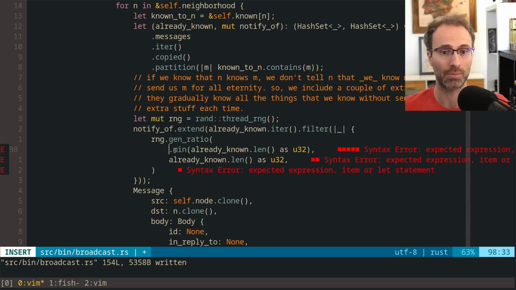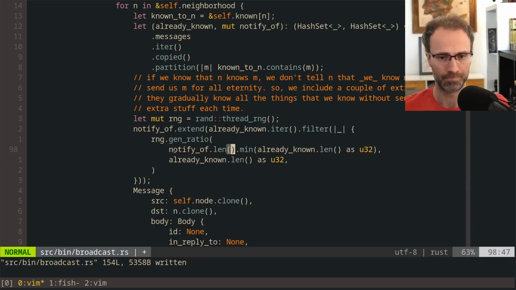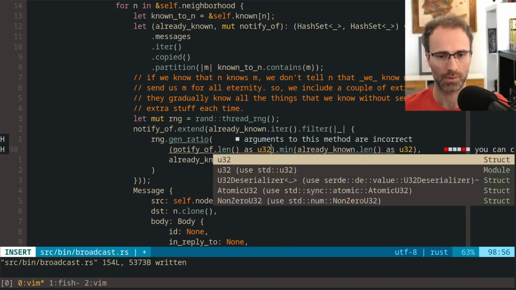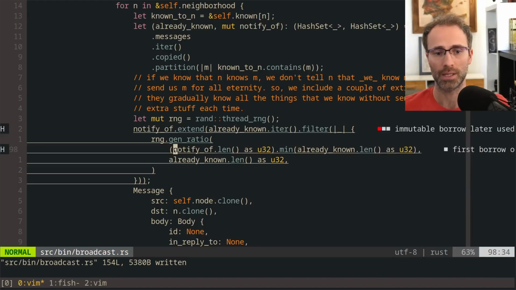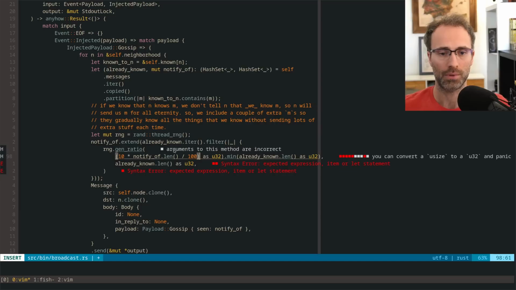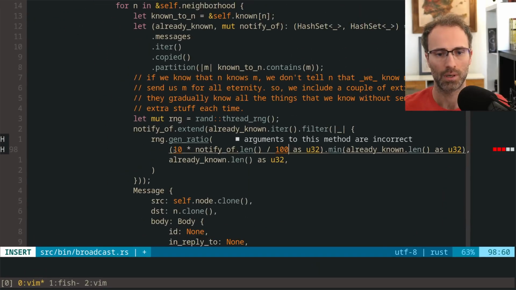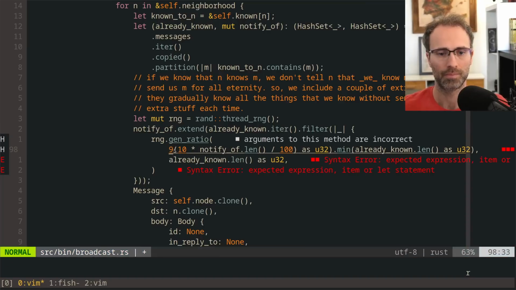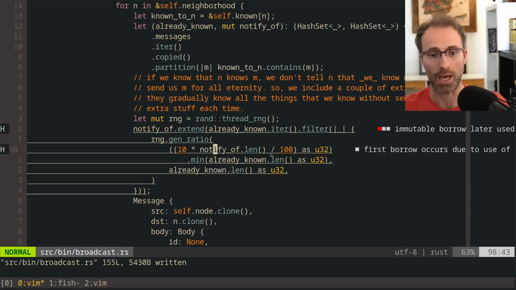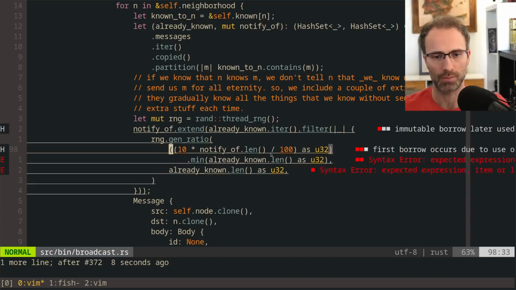So instead of 10, this could be notify.len as u32. Like this is one way to do it, right?